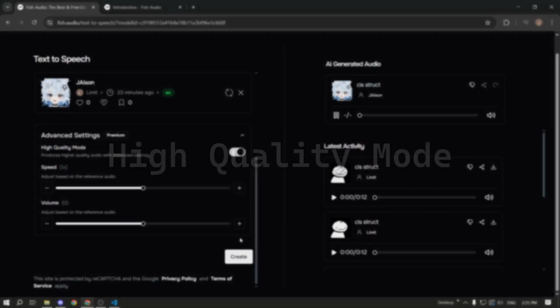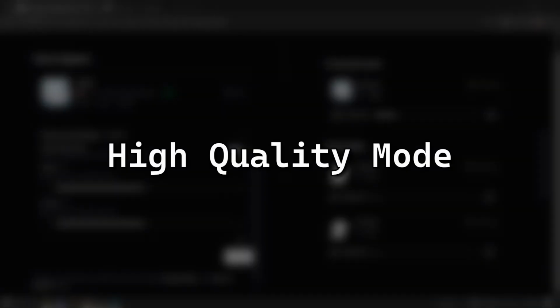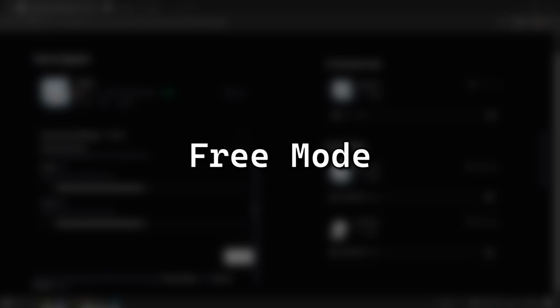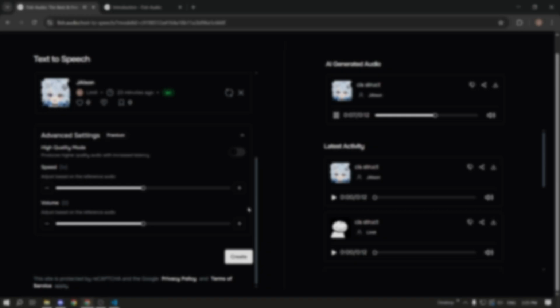Let's listen to it. CIS structures to extract nectar from flowers, while their wing scales serve multiple functions including thermoregulation and UV protection. How about standard mode? CIS structures to extract nectar from flowers, while their wing scales serve multiple functions including thermoregulation and UV protection.